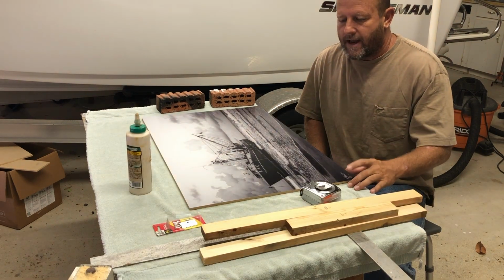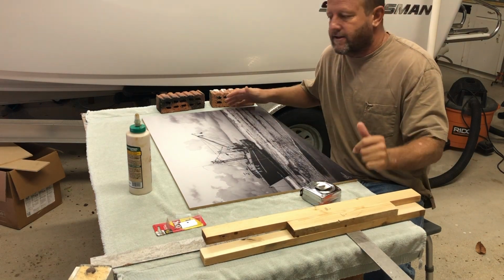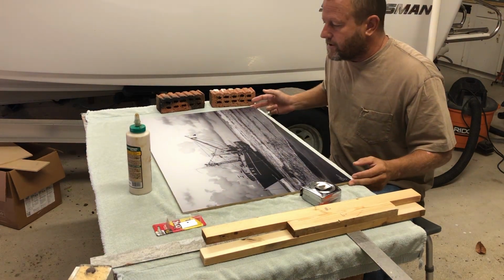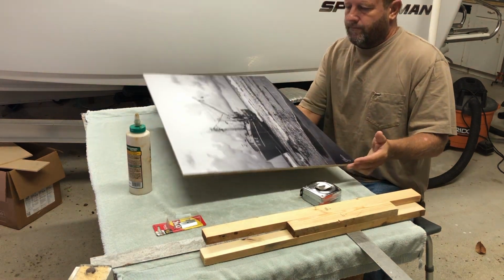So what we're going to work on now is how to install some standoffs to give us the floating effect with the photograph that we just mounted on the MDF hardboard. So what you're going to need for this project, of course, is your mounted photo on the MDF hardboard.